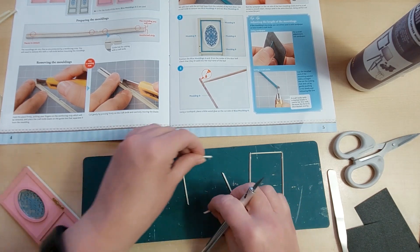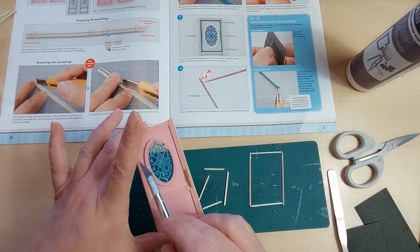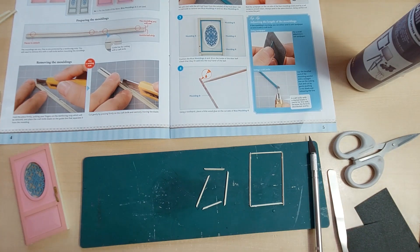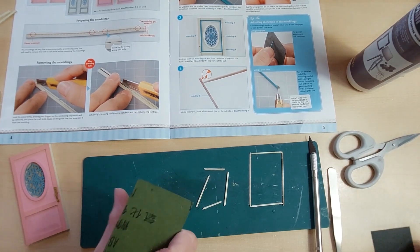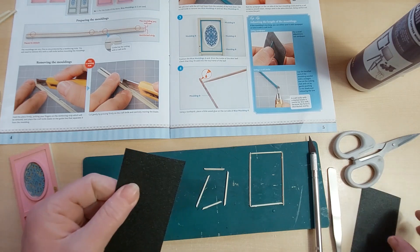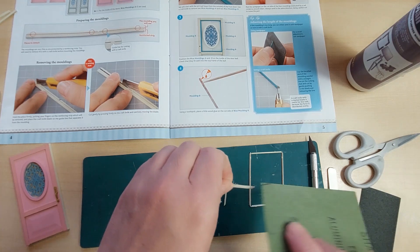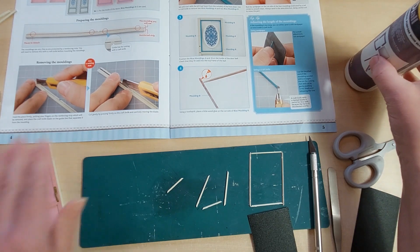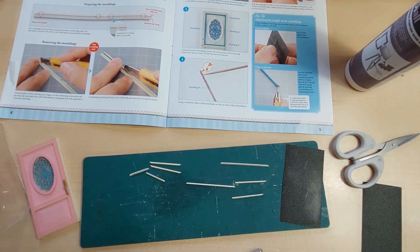You can see how we would have a panel for this section and a panel for that section. I'm going to do a little bit of sanding with this sandpaper - they both feel like the same grit. I just want to get rid of some of these ends. Can you see there's just little bits? They come off really easy, it's not like you've got to do a lot of sanding. We need to then make sure it fits, and I need to get my glue ready. I'll use this as the base for my glue again like I did last time.